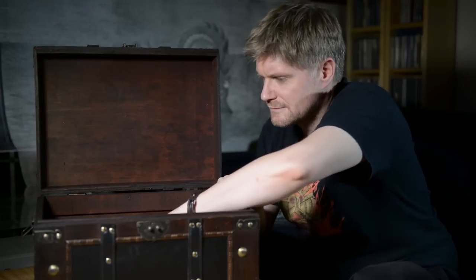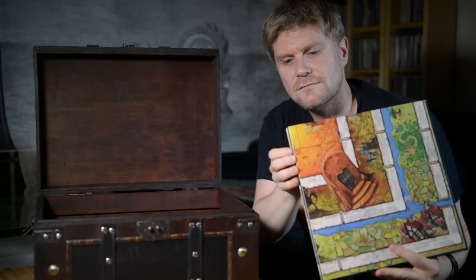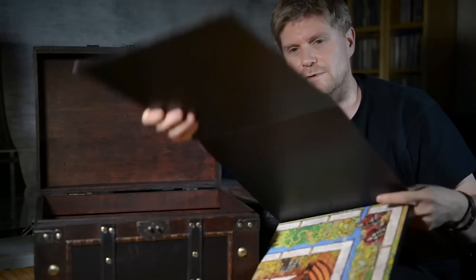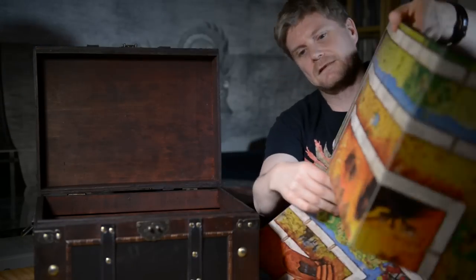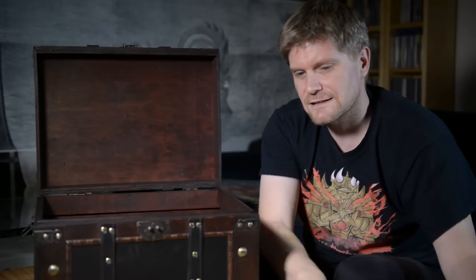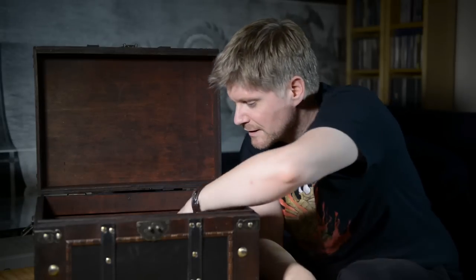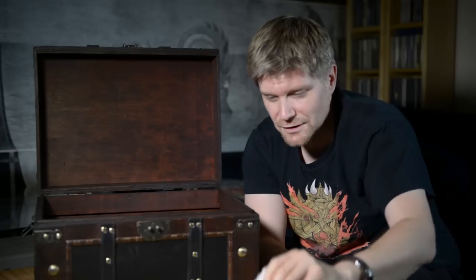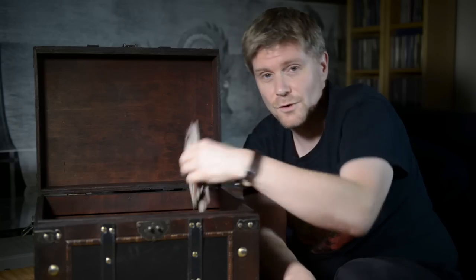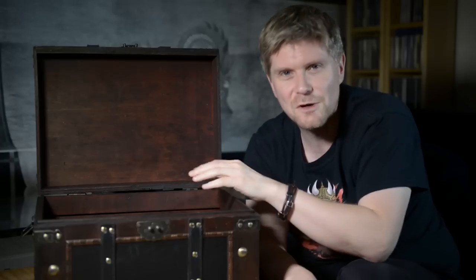Now, of course... Let's get this thing out. We've got the board. Here we go. And this is a bit of a beast of a board, this one. As you can see. It's quite big. Let's put that there. We've got the other components here. We've got loads of cards. Seriously, there is a lot of cards. There's even more cards. We've got character cards. We've got little figures. Oh, there's so much in Talisman.